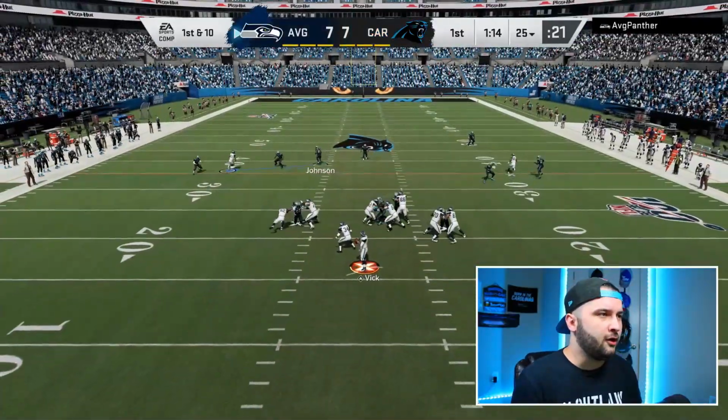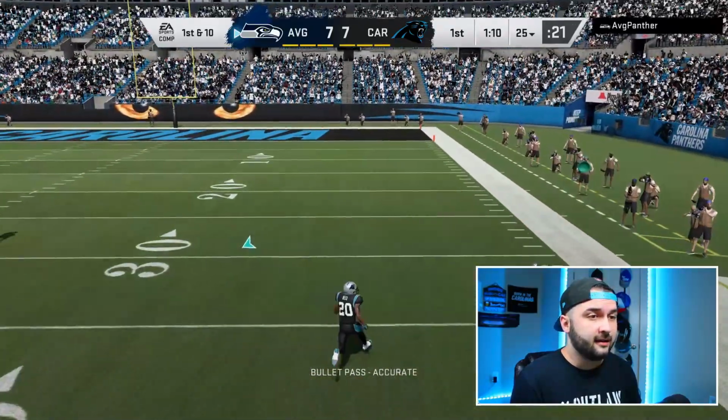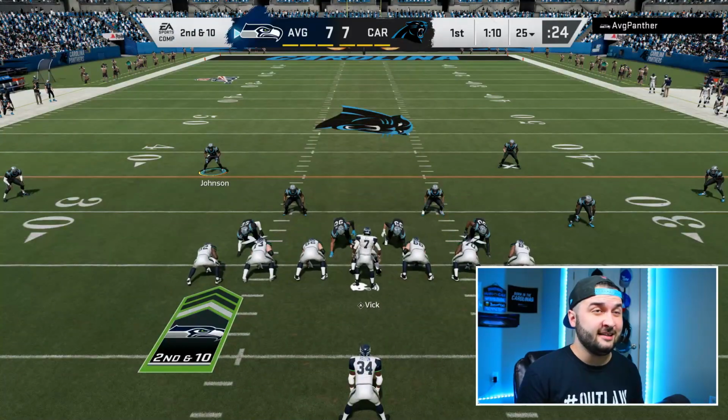All right, so I got Maze over on Anua this time. Let's see if he gets it this time. I'm not gonna touch anything. Okay, well, looks like Maze played it pretty well. I have no idea who this is. His name is Average Panther.